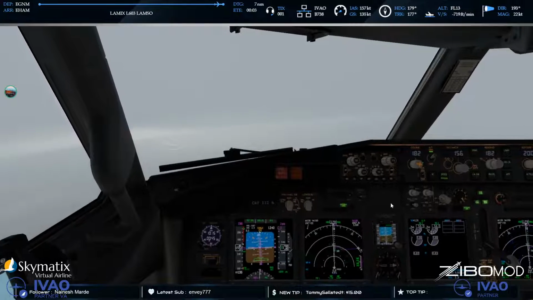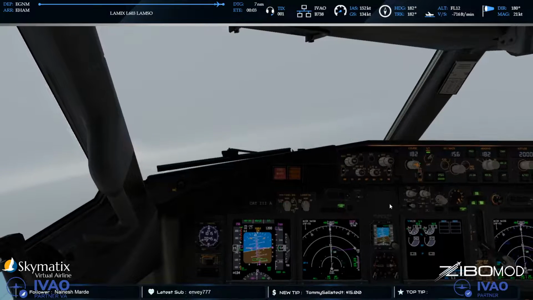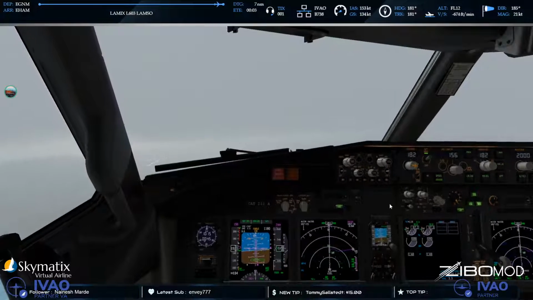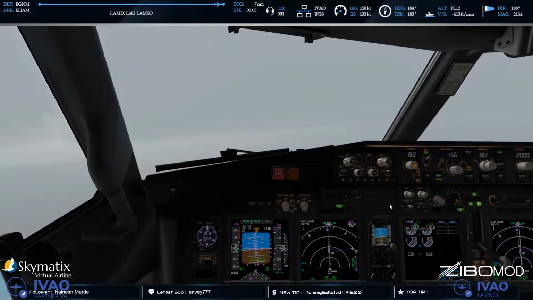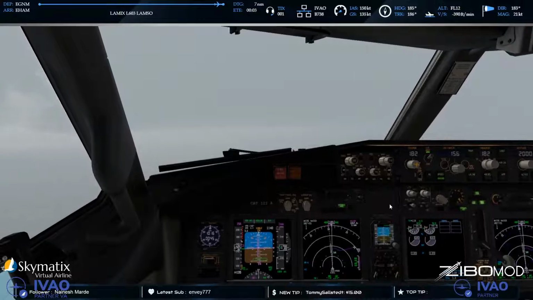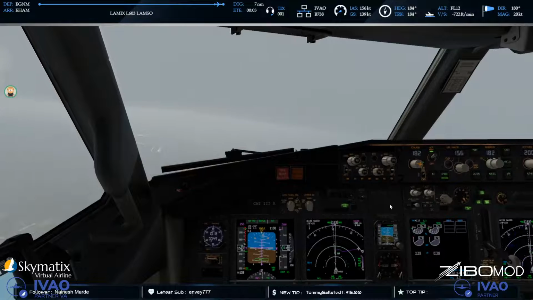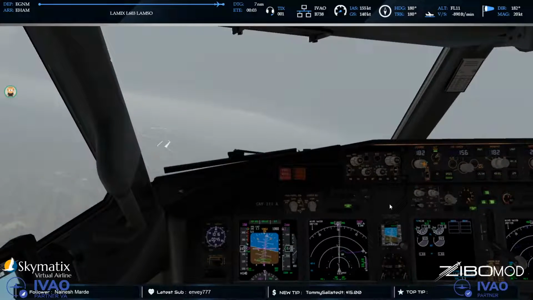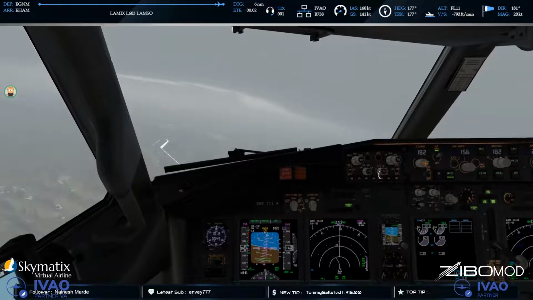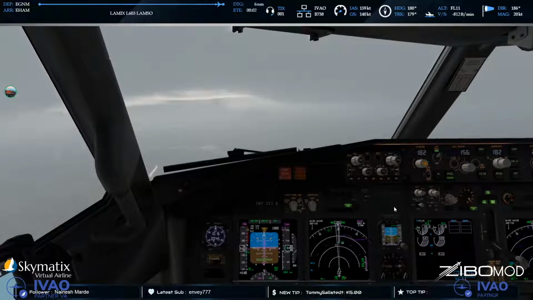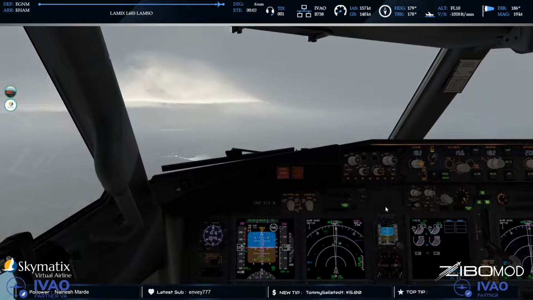I guess, Nico, you can post this link to Zibo. The wind is 210 degrees. You just can see climb and approach. Yeah, I'm willing to try the default 737 and see if it's the same or not. Yeah. Physically, I mean, just look at stable approach. Stable approach is giving bank angle and high bank angle. You see, high sink rate.